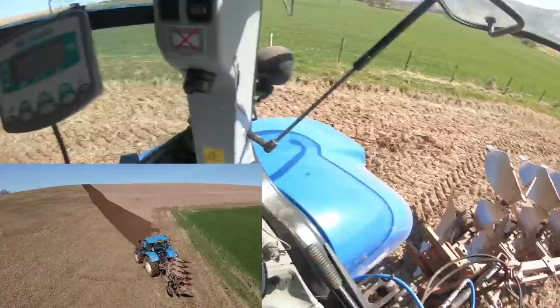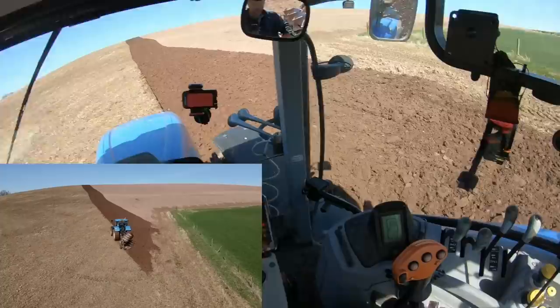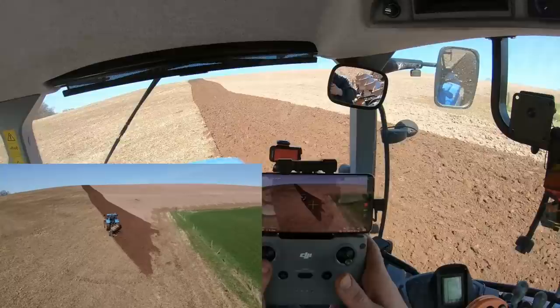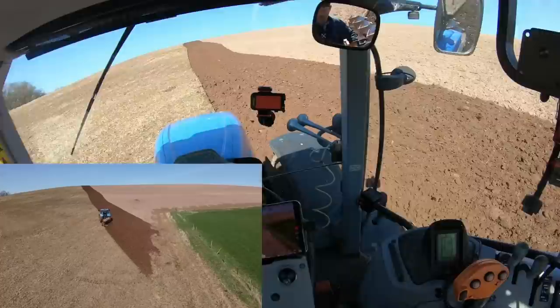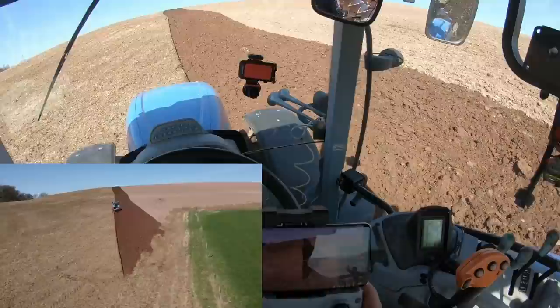Right, got the drone out. Always like bringing the drone out, it's great fun. Get to see if I'm actually doing a good job or not. You can see pretty good from in the cab, but when you look at it from above, it actually changes the look of it completely.